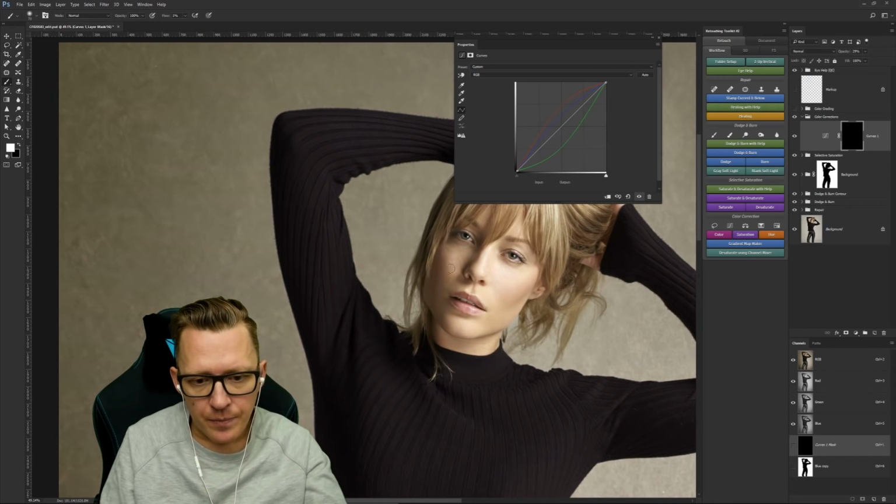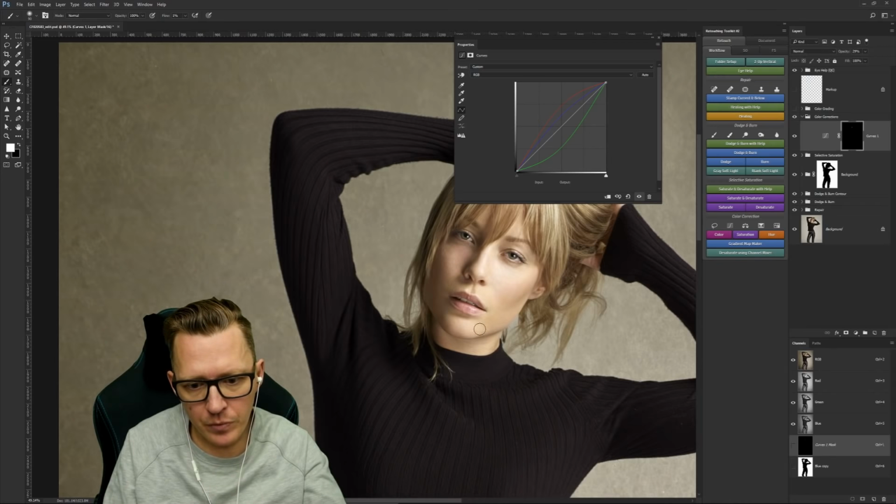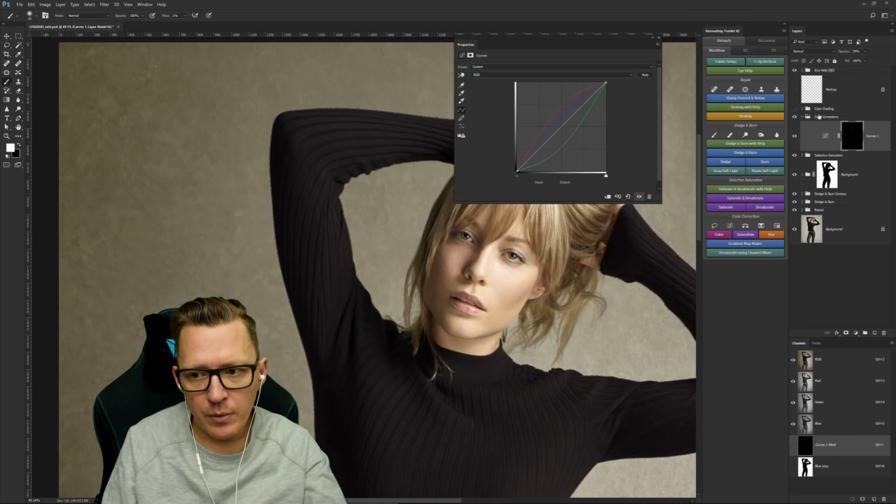Delete the mask. And back to the same careful procedure as with everything in Dodge and Burn. So it's too green here. I would really carefully put in a little bit of this. A little bit too green here. This is the proper way to do it, but it takes time. And now I did it too much because I was too sloppy. I fixed a lot of the issues right there. I'm not even sure if you can see.